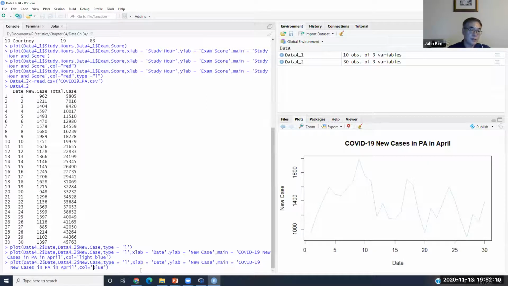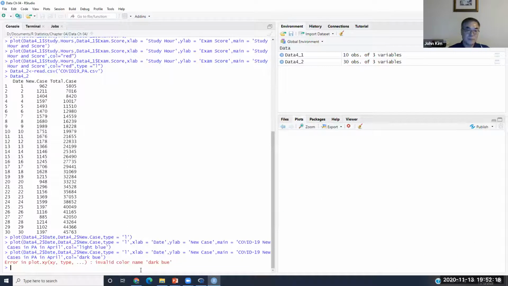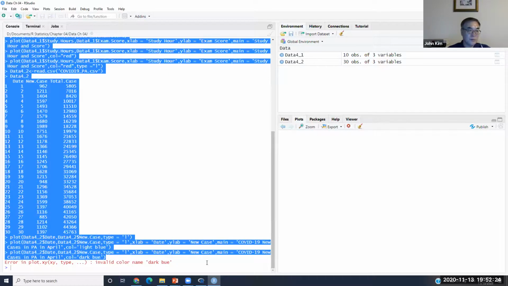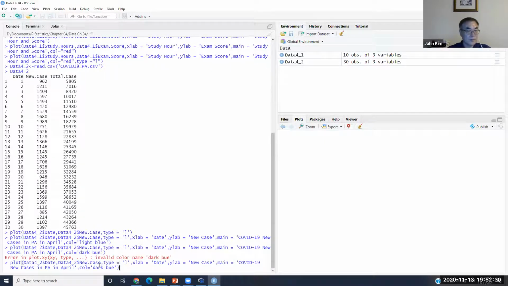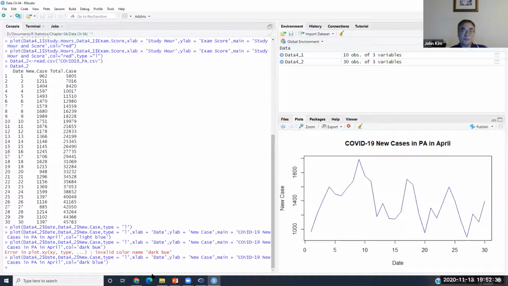Light blue is too light. How about dark blue? Yes.